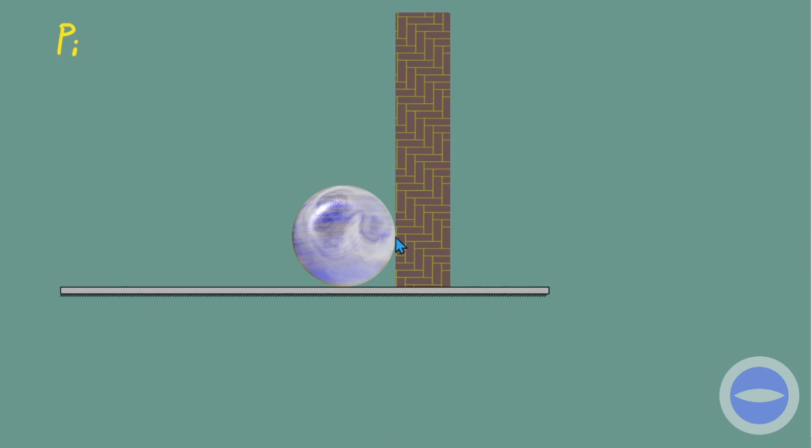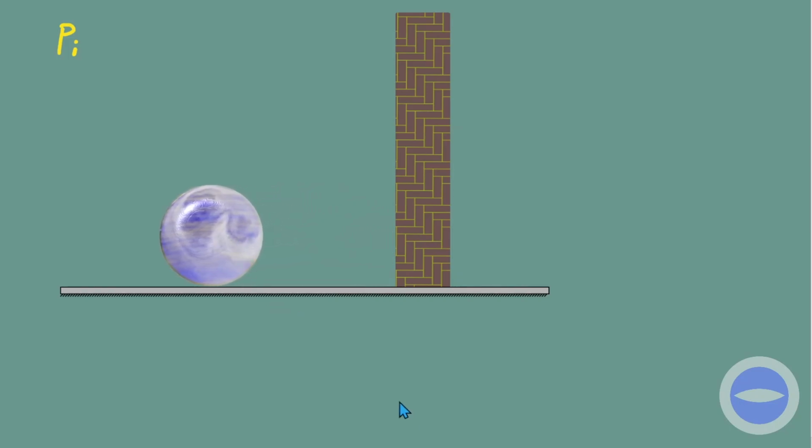And then when it hit this wall, there is a collision between the ball and the wall. So the ball goes back. It still has a momentum, but this time the momentum is in a different direction. So this momentum, when it goes back, we call it the final momentum. And then in between initial momentum and the final momentum, there is a change in momentum. Remember, the momentum was going to the right hand side. Final momentum is heading to the left hand side. So there was a change in momentum in between.